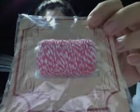And it's at 6 minutes. And so we're going to keep going. I got some stuff at Michael's and Joann's, so it's kind of all jumbled up. But at Michael's, I got these at the dollar bin. And thanks to Gerald Dell from Crafty Me 83, 25 yards of twine for a buck. That's not bad. So I got a pink and white. Then I got a brown and white. And I got a turquoise and white.